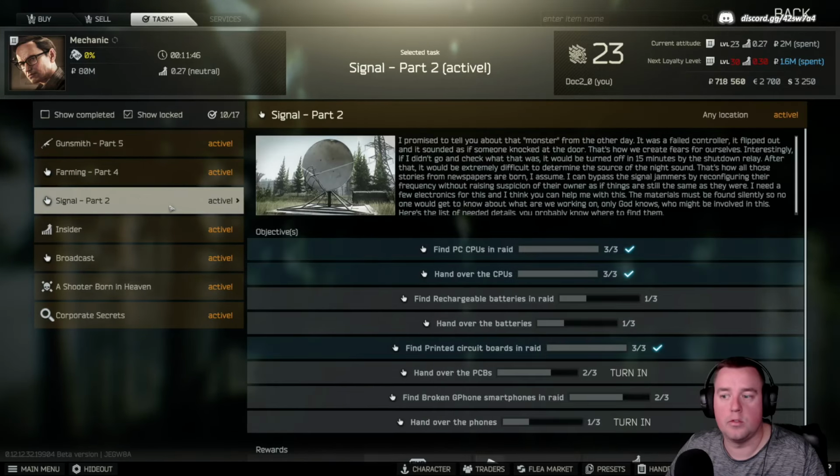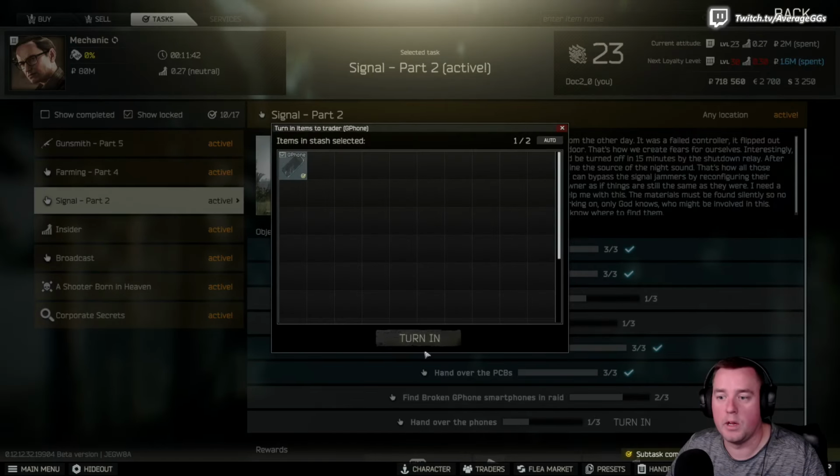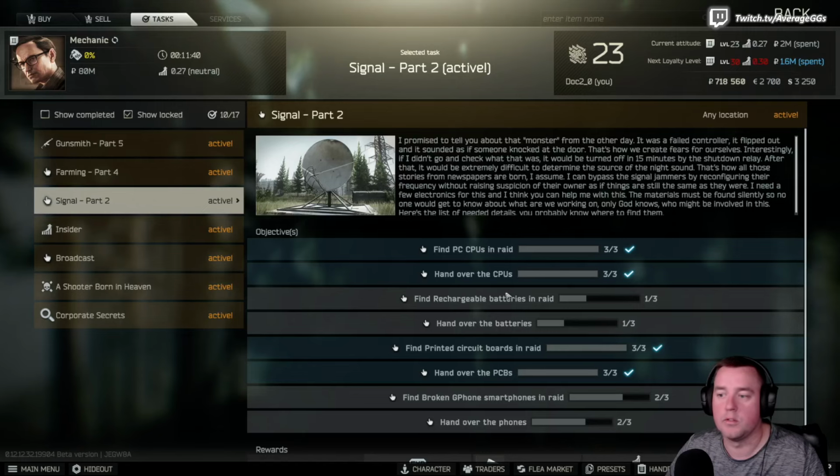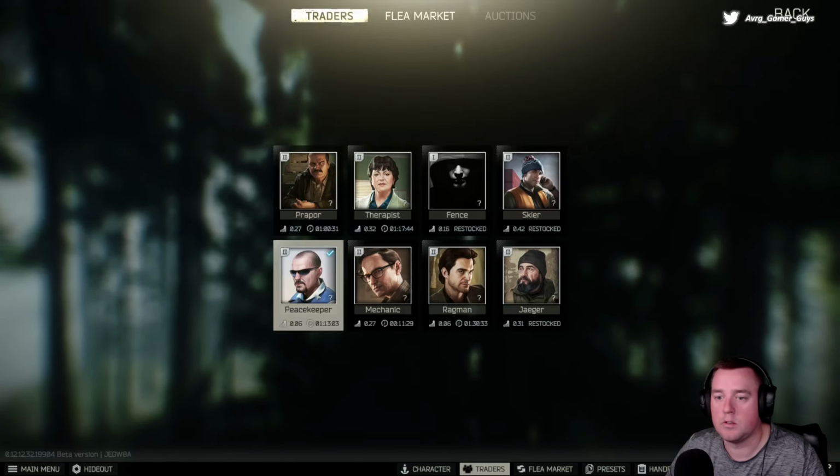So we'll head down to Signal. We get a PCB, which is good. We get those done and we get a G phone, which is also solid. So now we need rechargeable batteries and G phones. We need to look to see if we can make rechargeable batteries. So we'll look to try to do that, which would be great.